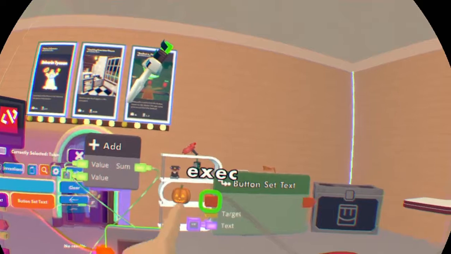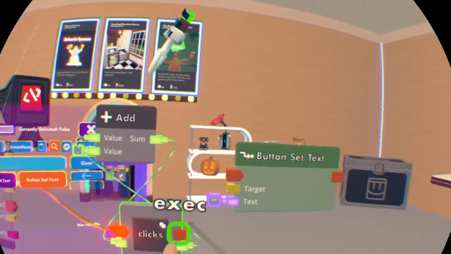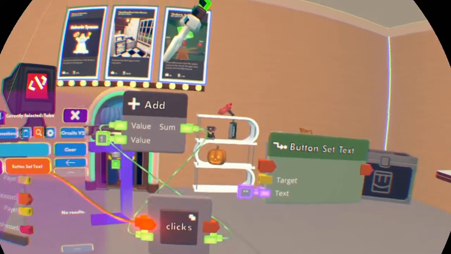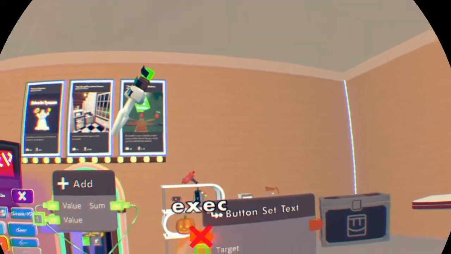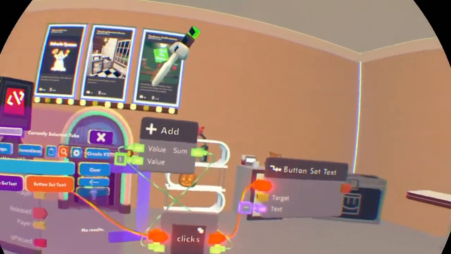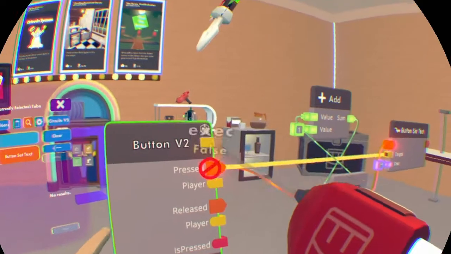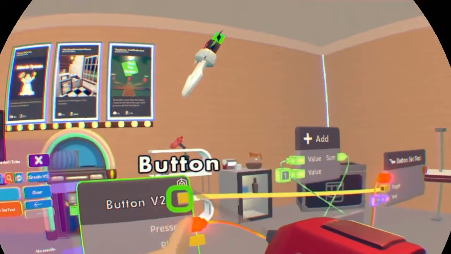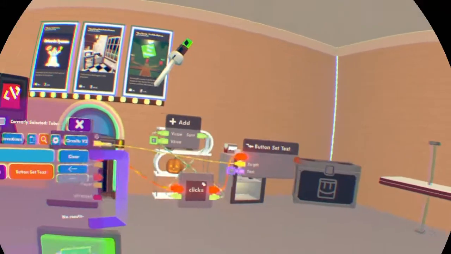And then you want to wire this to this, and then wire this output for clicks to this input on the button set text. And then for the target, we're going to wire it to this little yellow pin here, which will output the value for the button.